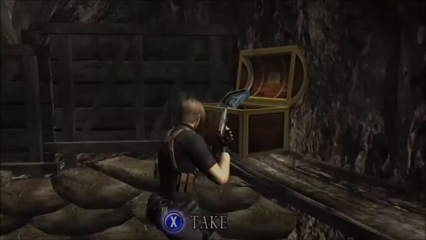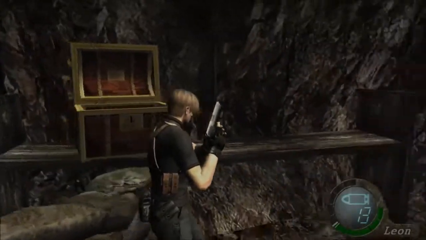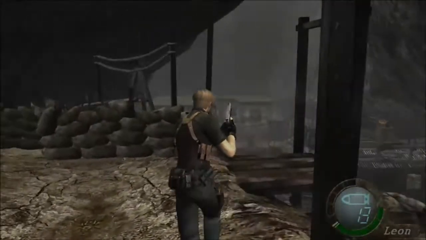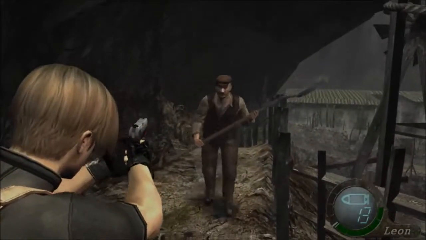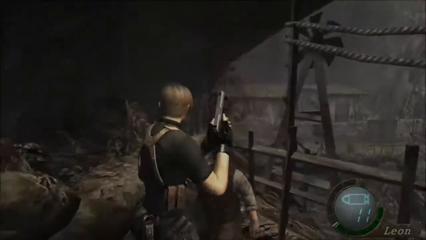Even though I don't have a rifle, I'm going to keep picking up ammo for it, because I'm going to have one eventually. So that was the first key item we needed. We still got a guy after us. There.